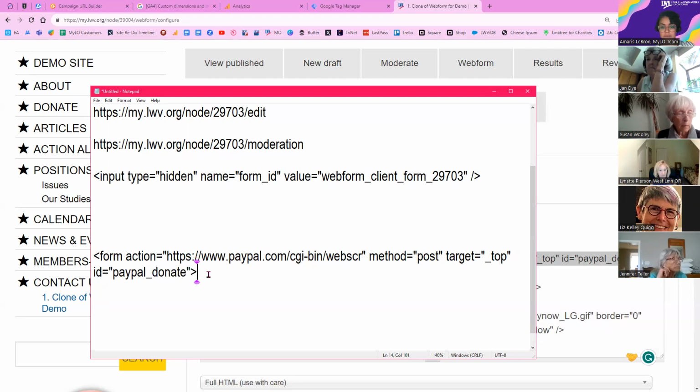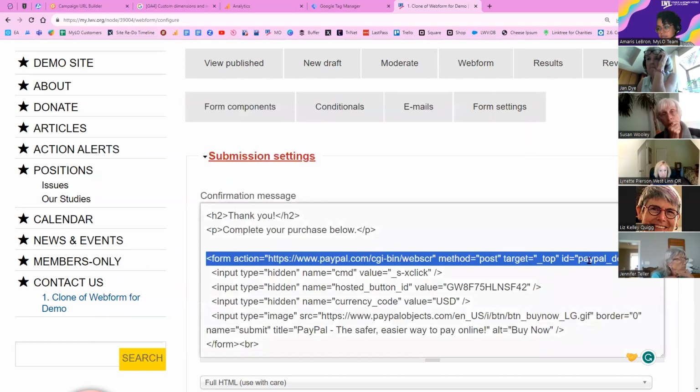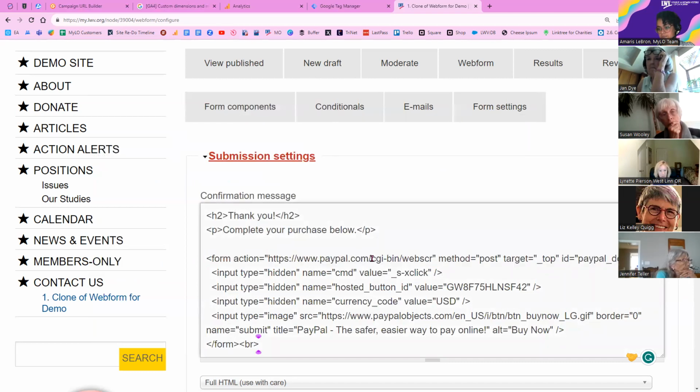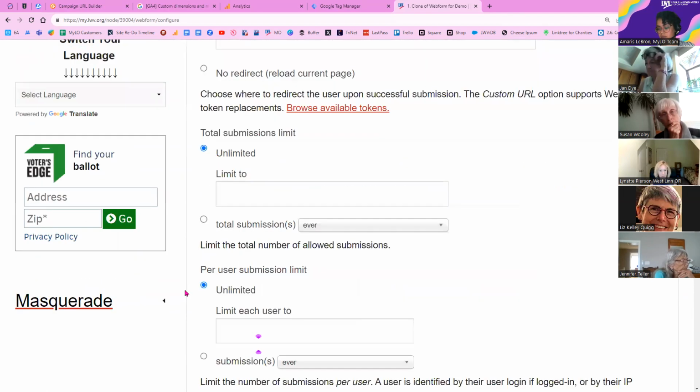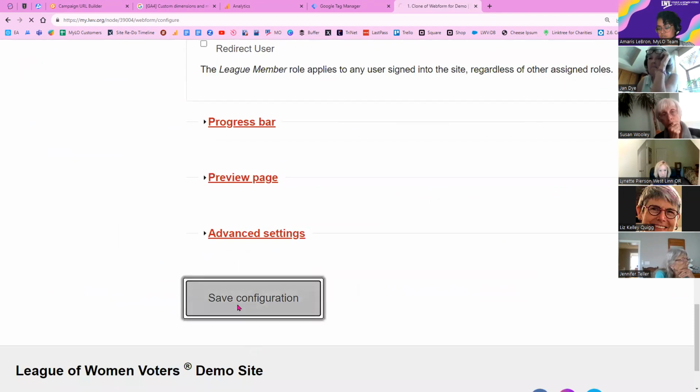And then same rule as before, just save it while it's set to HTML. And again, adding that ID won't affect the functionality of your PayPal button. It's just giving some extra information. So that was my first step. I added the ID to the PayPal button. And then let's just save that for good measure.